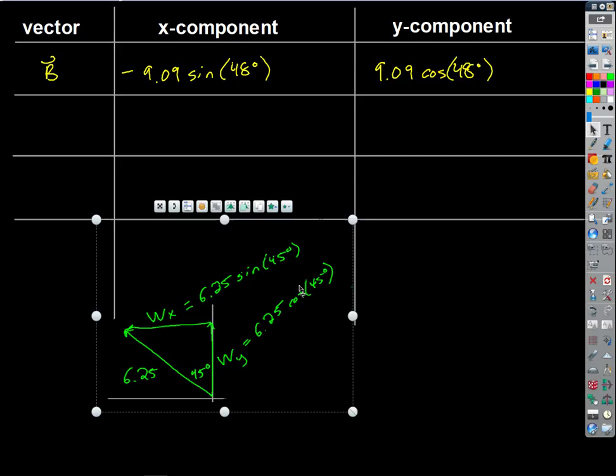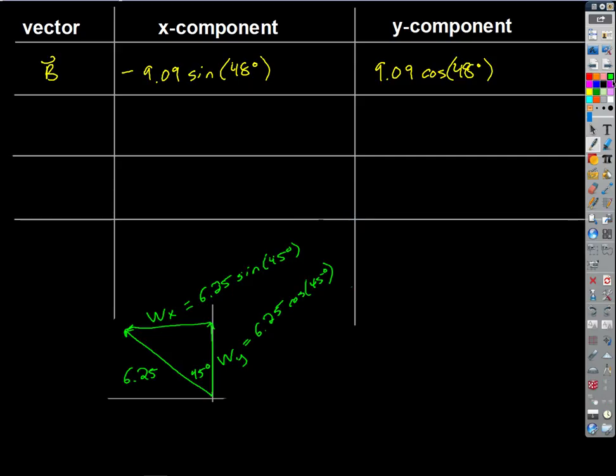So let's take that one, and we can plug in, we get vector W. Now we can interpret the directions. The x component's negative, right? Y component's positive, everybody agree? And it's cosine. Okay, last one.